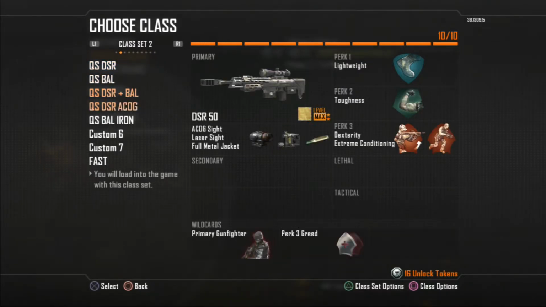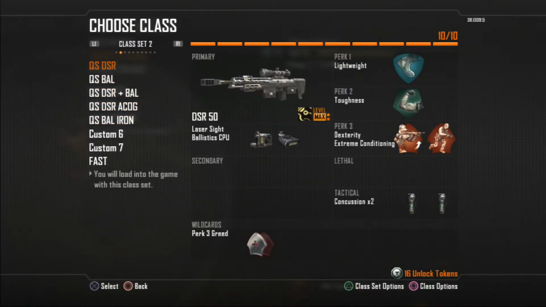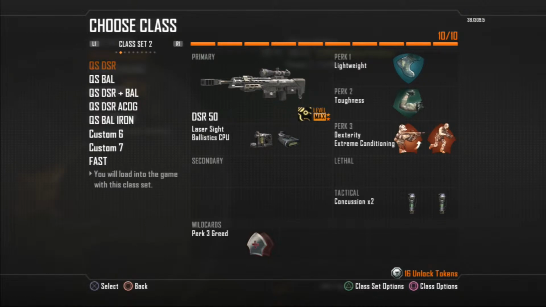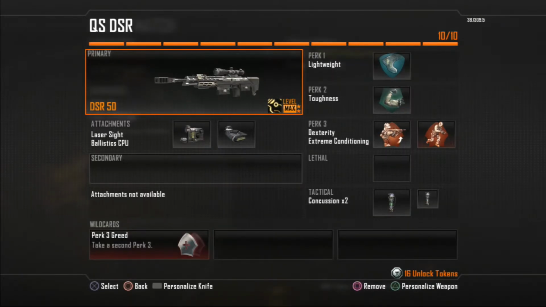As you can tell, QS is for quickscoping, and then each little name tells you what I'm going to use. BAL is Ballista, and stuff like that. So the first class, this is the main class that I use, contains the DSR, and even after they nerfed it, I really haven't seen much of a difference. I almost always get the kill with it.